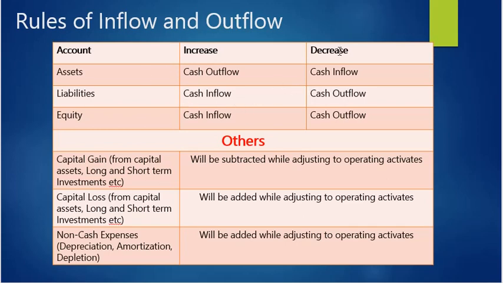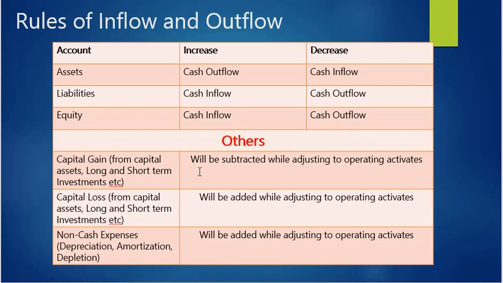And if the liability decreases, which means I'm returning the loan, then that would be considered a cash outflow. Equity and liability behave the same. An increase in equity is a cash inflow, and a decrease in equity is a cash outflow. So these are the 3 basic accounts that we are focusing on.